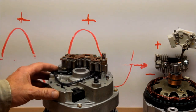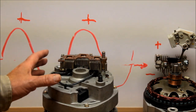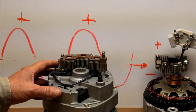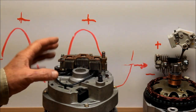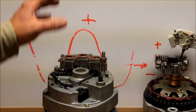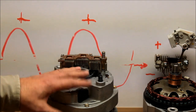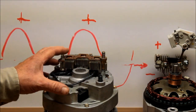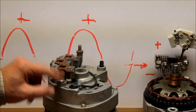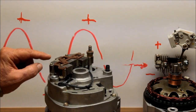Electricity wants to travel at the speed of light — 186,000 miles per second. There are a lot of factors that keep power from running at full speed: the temperature, the conduit the wires are in, the type of copper, the quality of it — all make a difference in slowing that power down. A bad ground will also slow that power down, so you want to make sure you have absolutely the best possible ground.